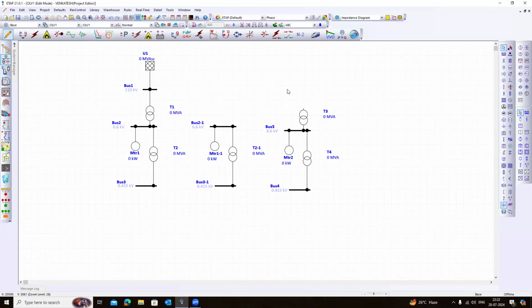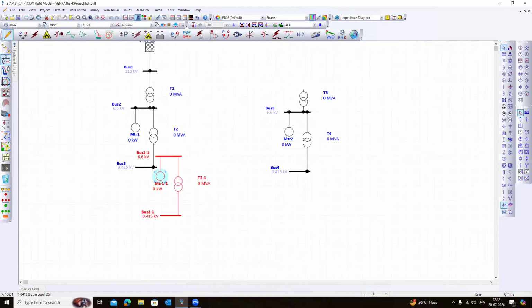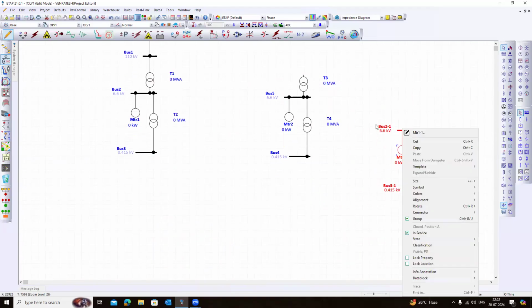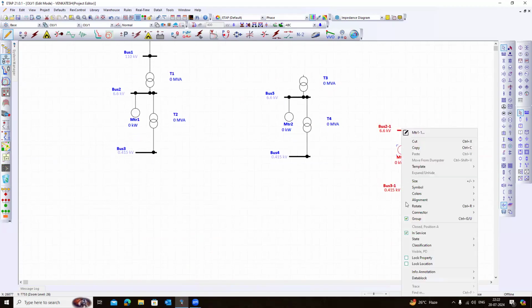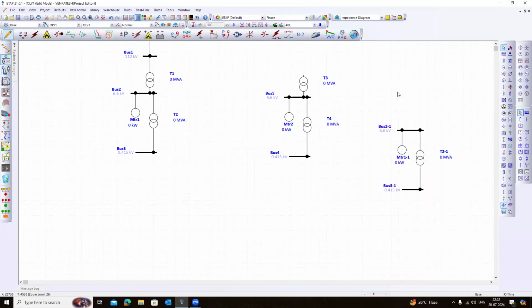Okay. One more important thing which we have to do is, after importing the elements or a system from the template, you have to ungroup the elements first. Otherwise you cannot move them. If you see here, it will move as a group. So what you have to do is ungroup this. How to ungroup? Select that, and here this is the option. Uncheck this option as ungroup, and now you can select it. You can change the elements as per your requirement. Okay. So this is about the template options. So here also, one is get the template, and second is add to template.